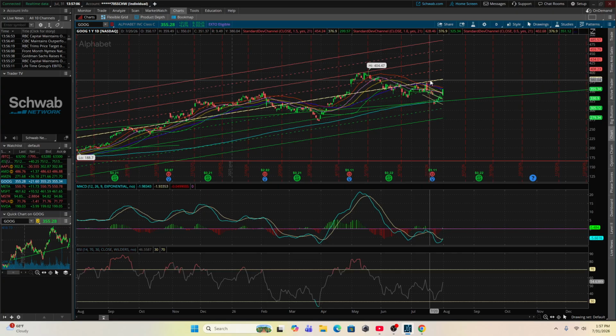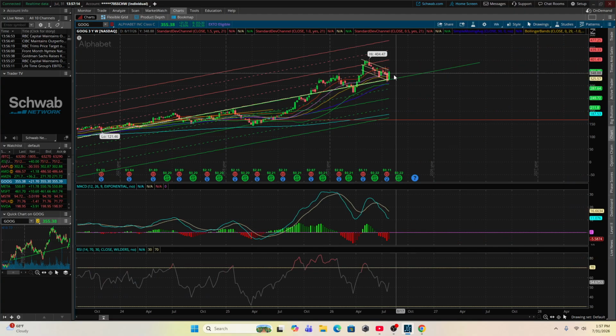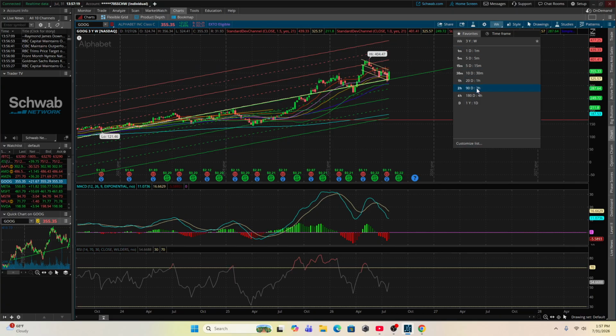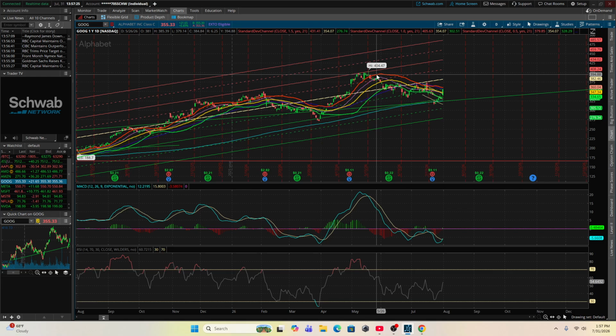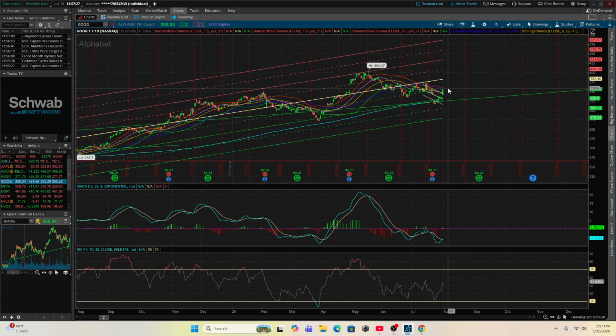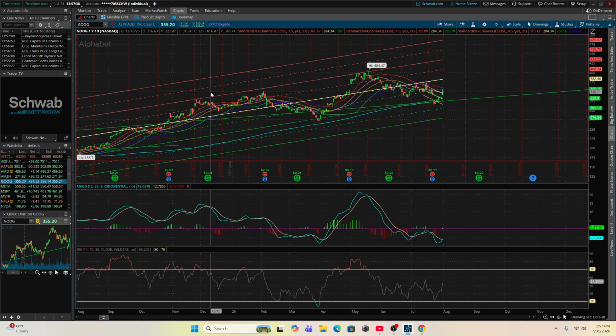So anything on Google, what is that, sub 380 on Fridays, I'm going to be a buyer. The PE looks good, the earnings looked good, and that 380, even though this is very high on the charts, doesn't concern me, because they had an exponential growth based on their earnings previously and the future of Google, that I find this to be an opportunistic buy, and I want to be involved with it. So I'm okay with buying this, and I'm okay with buying at anything sub 380. That is a check yes for Google. That's something I am going to start buying on Fridays.